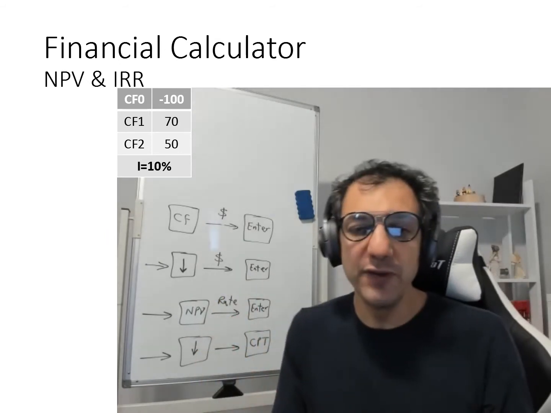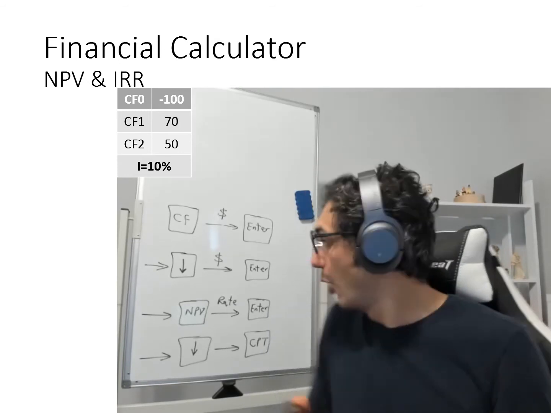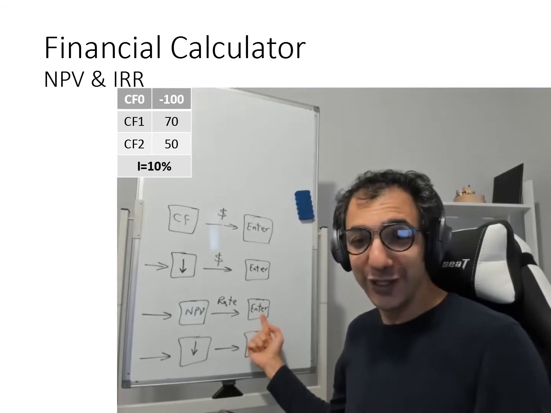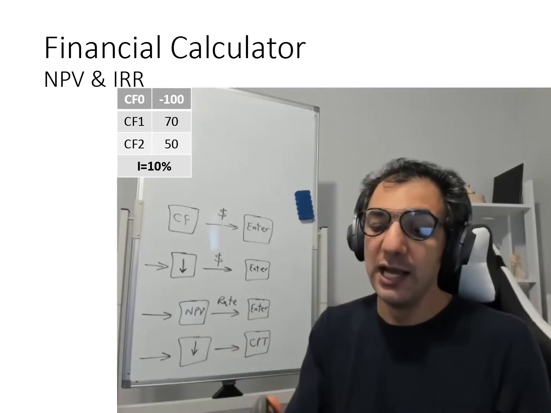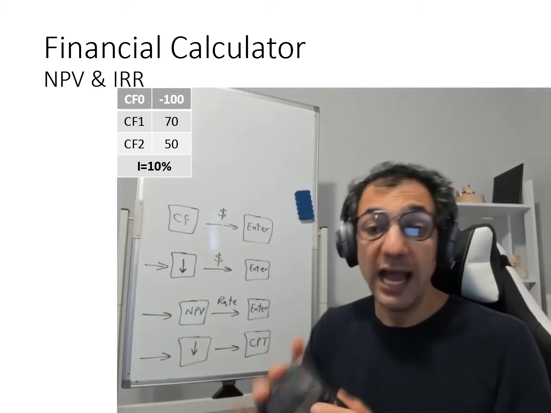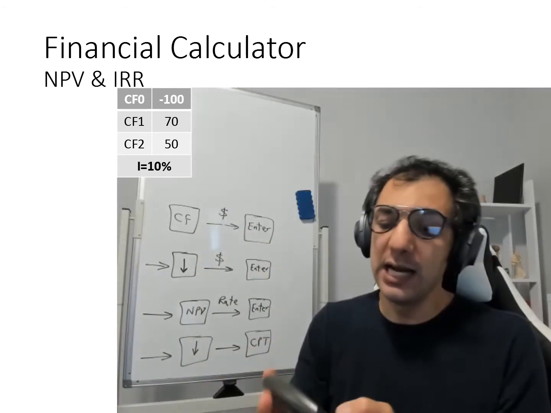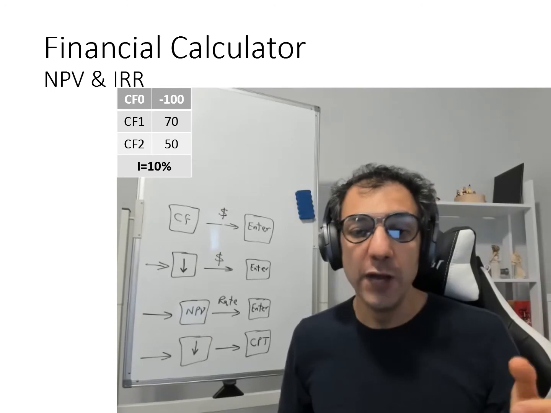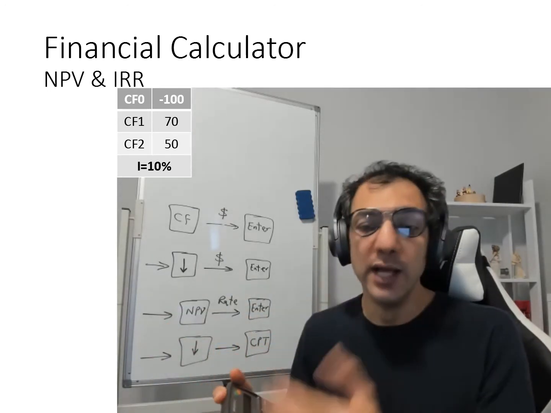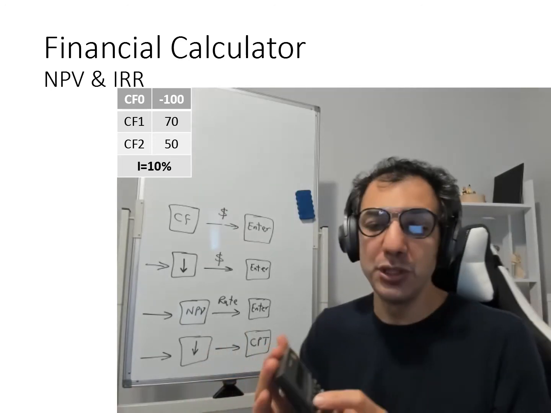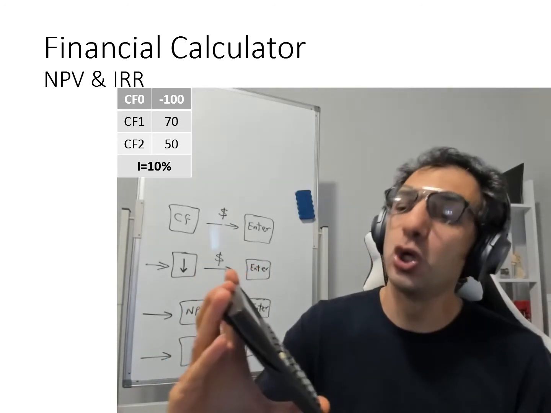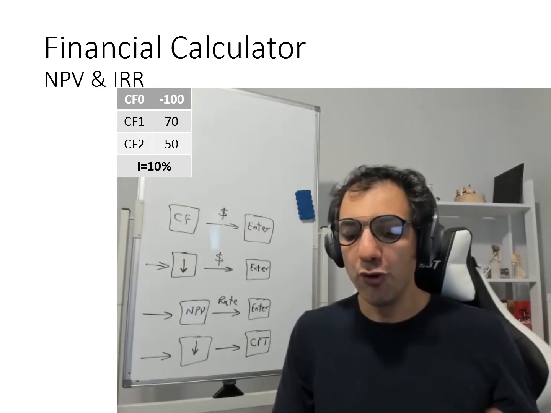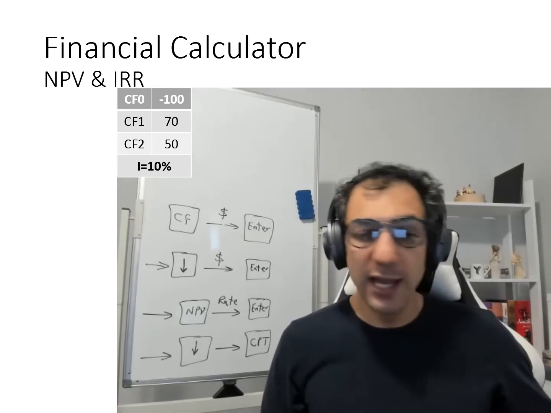As soon as you hit the NPV, it is asking you for the discount rate, which is I. What is the rate? In our case, it is 10. So I hit enter. Again, never forget to hit the enter. Then keep going down. Now it shows the NPV, but this is the uncalculated NPV. If you calculated the NPV before, this is the old one. Make sure you hit the CPT, which is the compute key, on the first line, and it shows the new NPV. For this project, you see the NPV is 4.96.